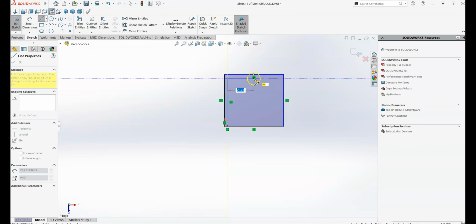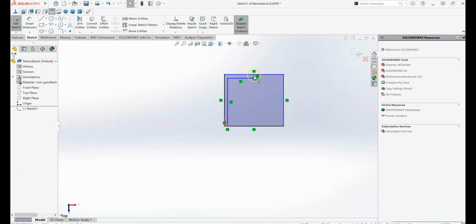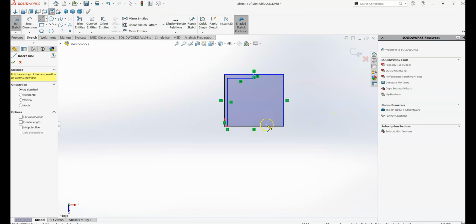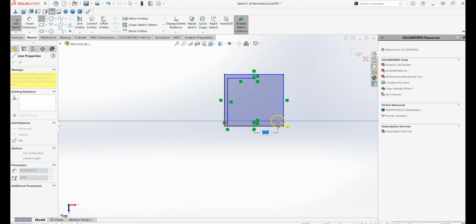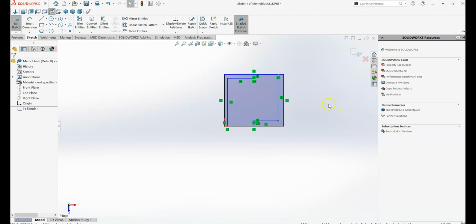Now what I'm going to do is draw that line directly to the midpoint of that top line of the rectangle here. I'll do the same down the bottom, maybe I'll be a little bit more obvious about it. So if I hover my mouse here, SolidWorks will infer an automatic coincident relation to the midpoint here. So I'll start that line, come up a little bit, across and up to the top, coincident with the top. Okay, so that's the rough shape of the plan view of the memo block.